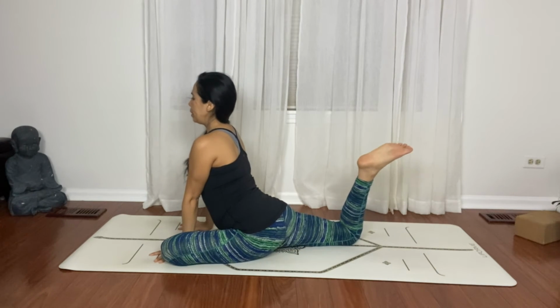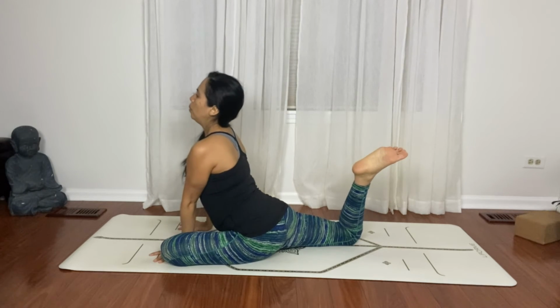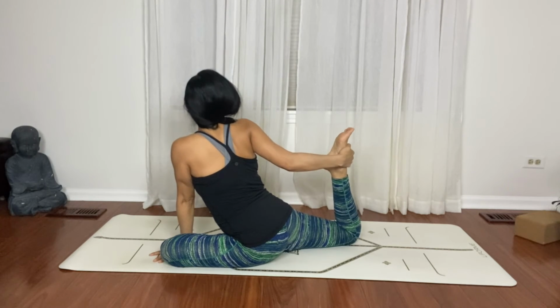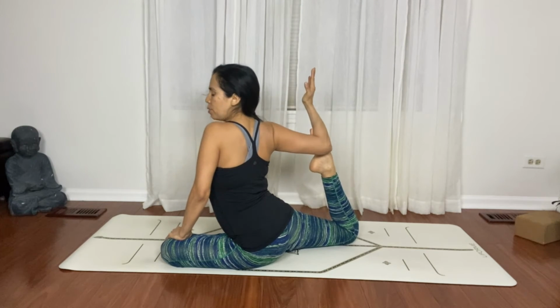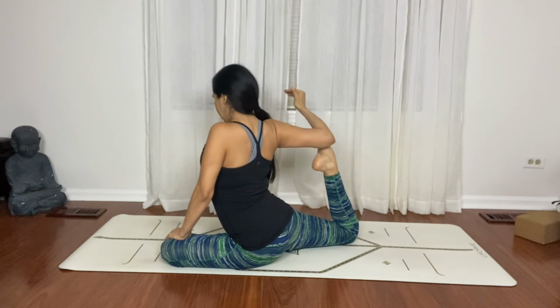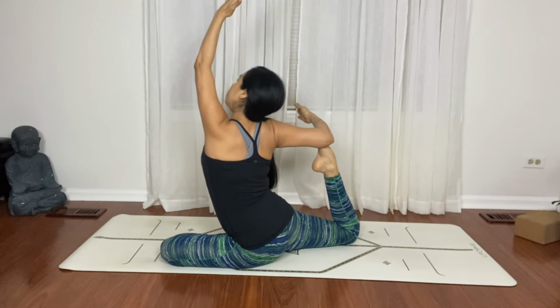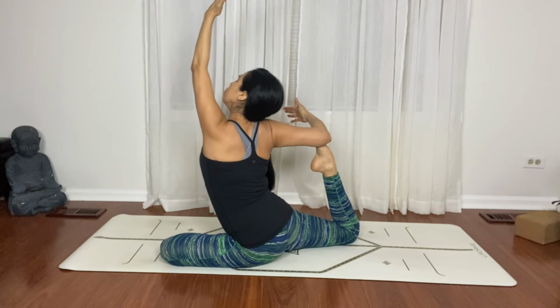Then bend your back knee slowly and gently. You might choose to stay here, or you might begin to reach back with your right hand and grab your right foot. Maybe you have more space and can bring the top of the right foot to the crease of your right elbow. Maybe you reach up with your left arm. One more cycle of breath.